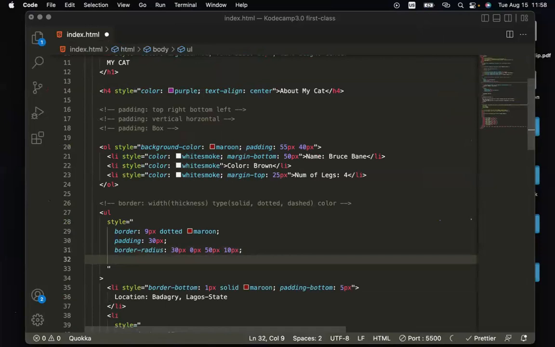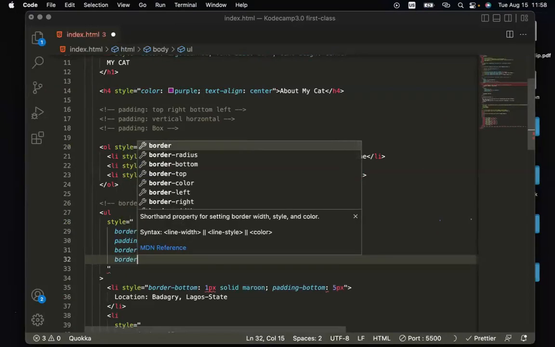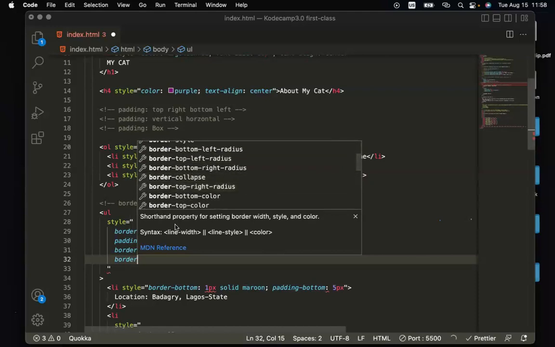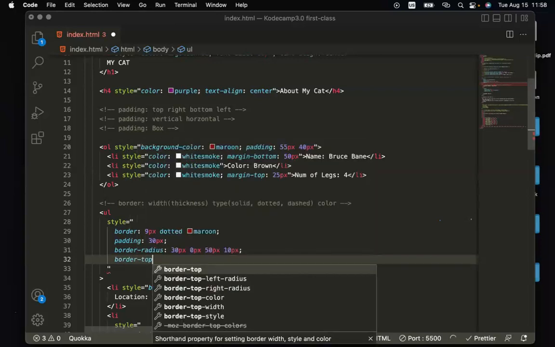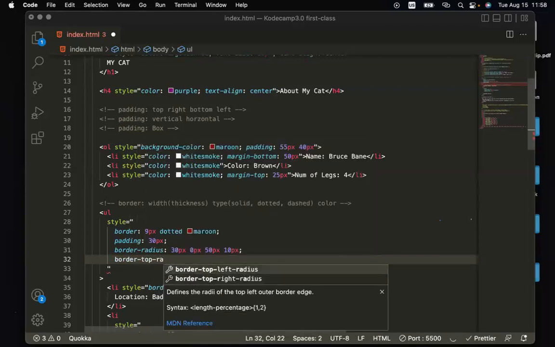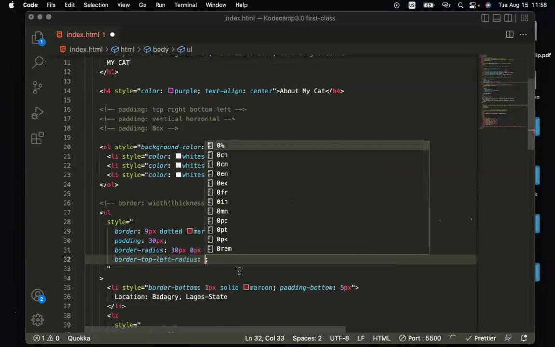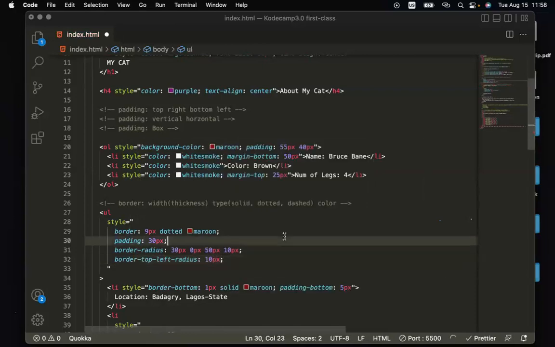You can choose to declare border radius for one corner, like border top left radius and border top right radius, just to declare, okay, this is what I want only. I want only the top left, I want only the bottom left, I want only the bottom right. Whatever this one is doing, this one is doing also, but this one is targeted at only one side of the border.